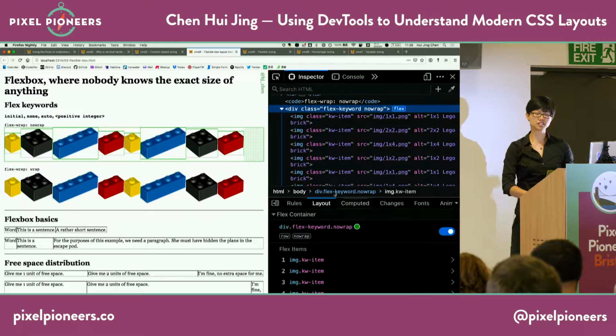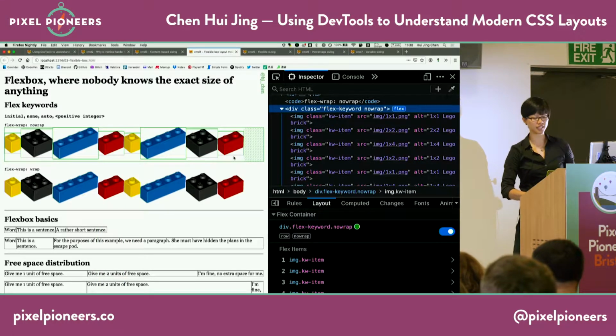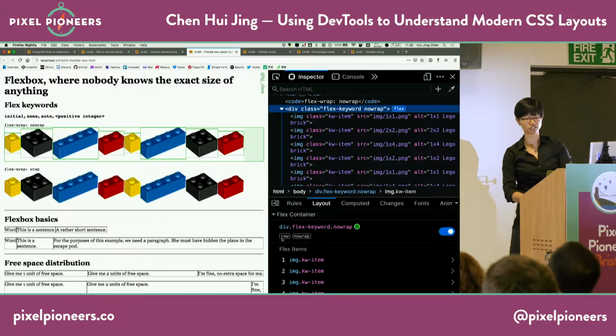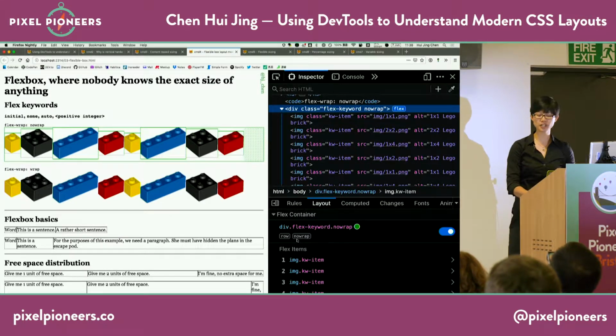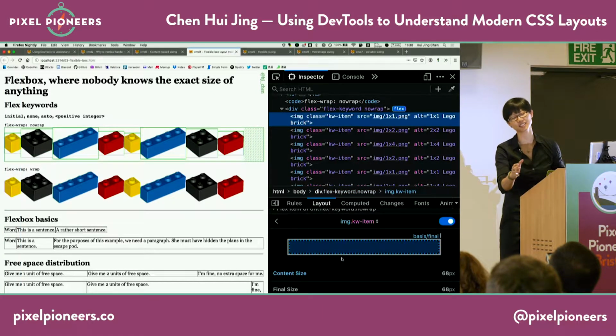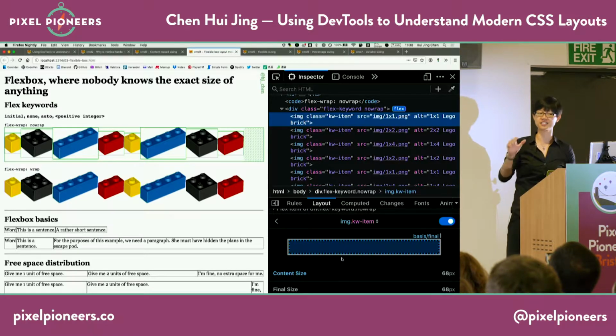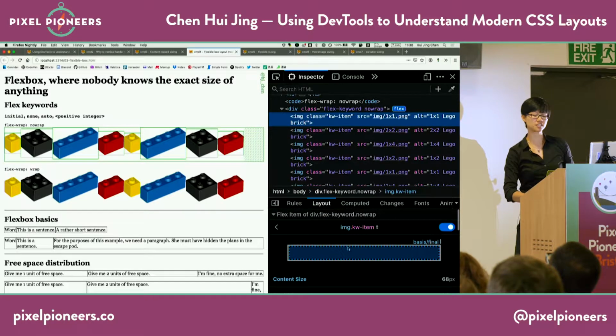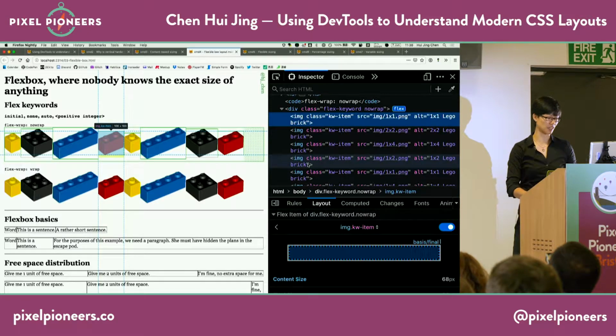What this Flexbox inspector does is give you an outline of each of your Flex items. And if you've got any free space, there's this bit of a texture here to tell you that the Flex container is that big, there's free space. If you look at the layout section, it'll tell you the Flex direction. Here it says row. It'll tell you the wrap status. Here it says no wrap. But more importantly, it tells you what the browser does to your Flex items when you apply a display: flex on the parent container. And I'll explain this in more detail in the upcoming examples.